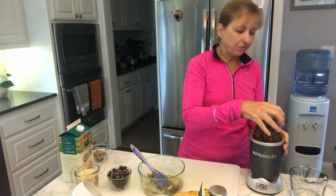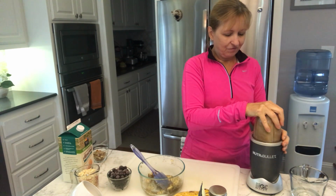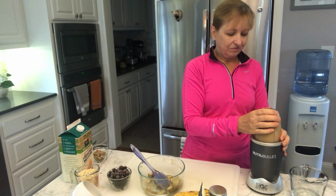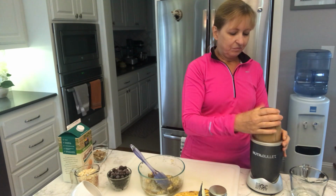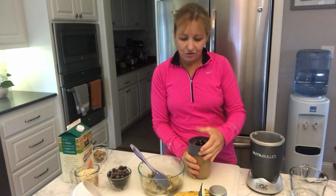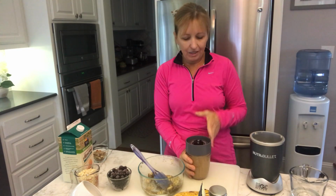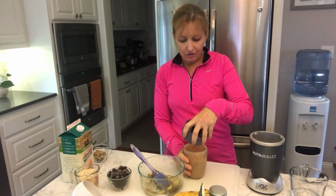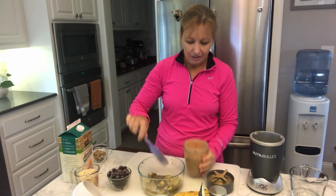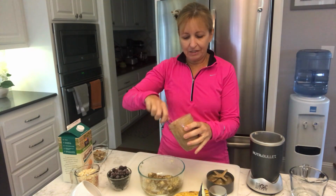So I'm going to blend it just a few seconds. This will be loud. The nice thing about date paste is you can add as much liquid to it as you want. If you need a thin date paste or a thick date paste, you can use it on toast in place of jelly if you make a thick one. I make it thin because I'm adding it to my oatmeal.